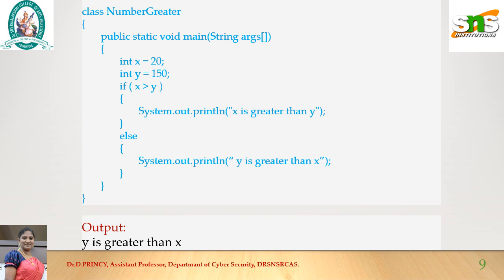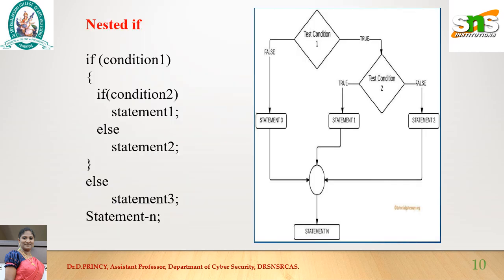See that output, the output statement is y is greater than x. Next, nested if. When you want to combine a condition, that means when the condition becomes true and you want to check with another condition, we move on to the nested if concept. An if within another if is called a nested if.